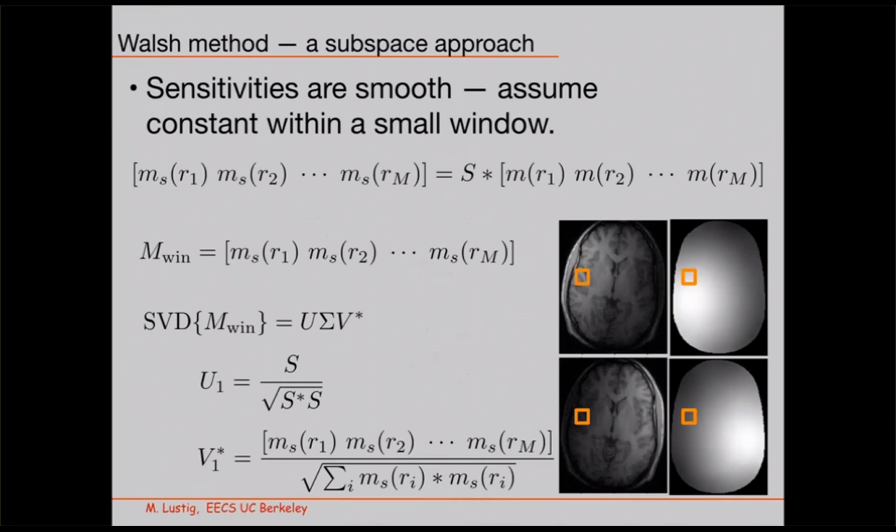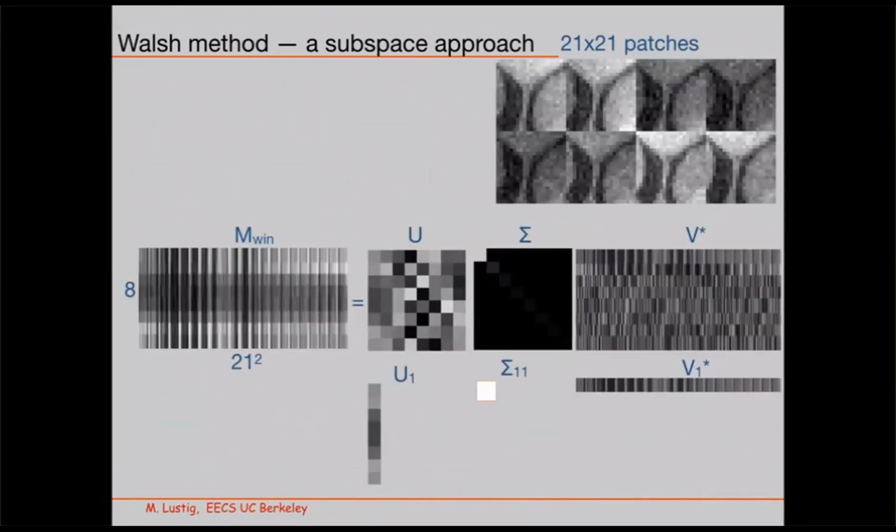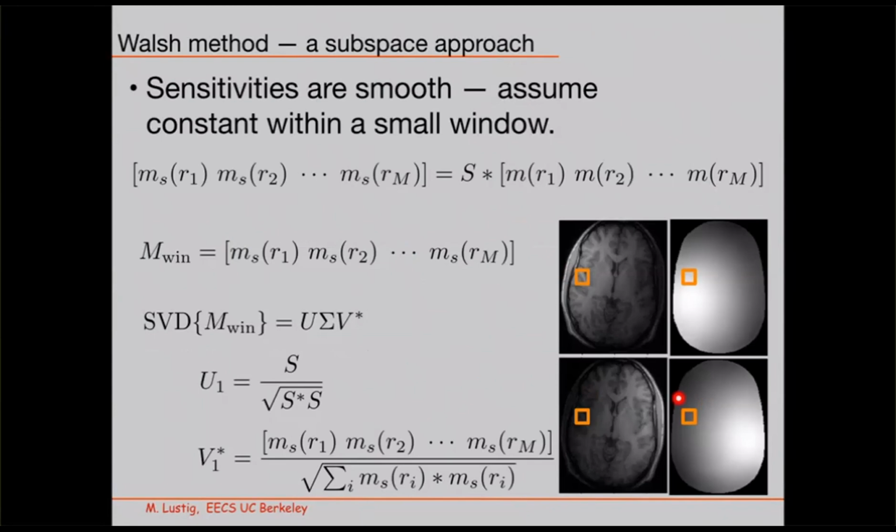Let's see if I can actually do it for you. What I'm going to say is, the coil sensitivities, well, this is going to take time, so let me just give you the idea. Basically, I'm going to say the coil sensitivities don't change in a small window. If I look at a small window, the coil sensitivities don't change much.